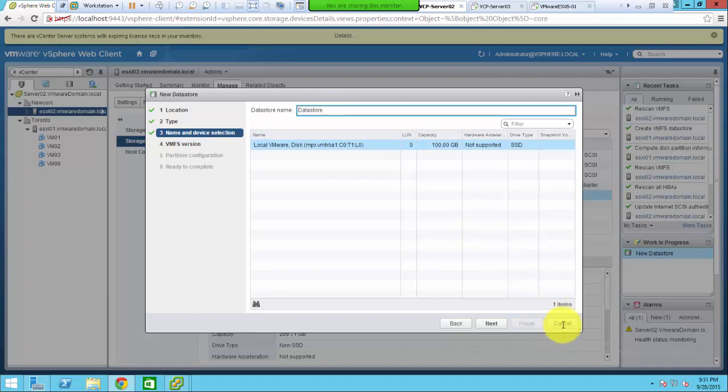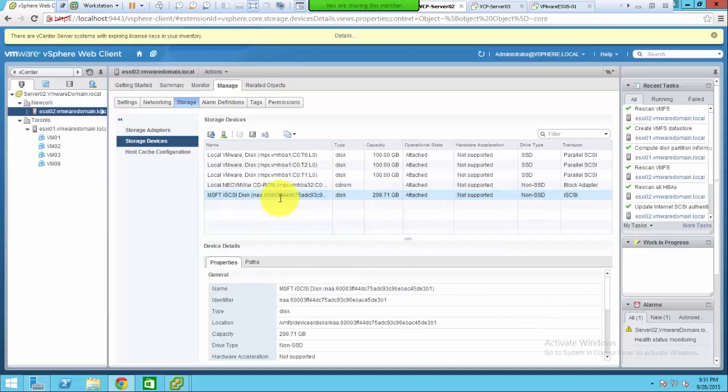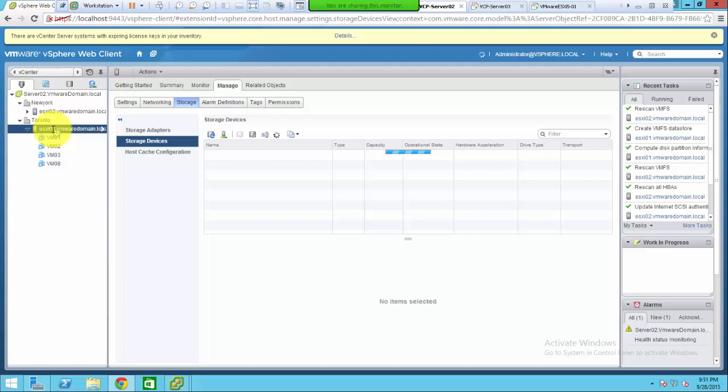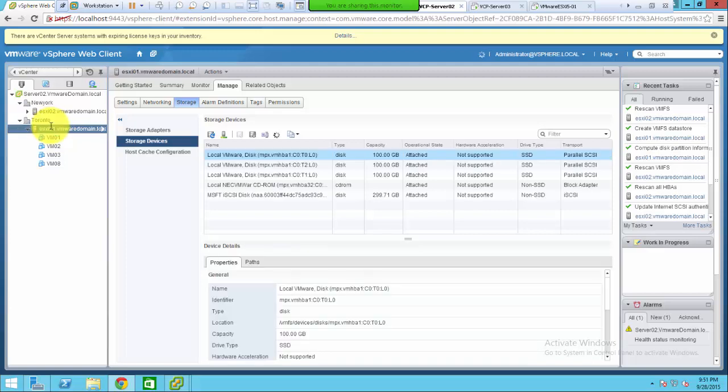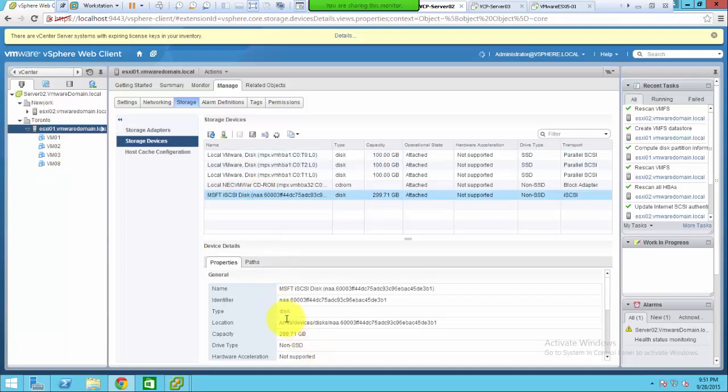If I go back to the storage, yes, E602 was added and it is showing here as a separate disk. So okay, let's create our virtual machine on E601 on that data store as well. Let's check if we can. Oh yes, you know what?